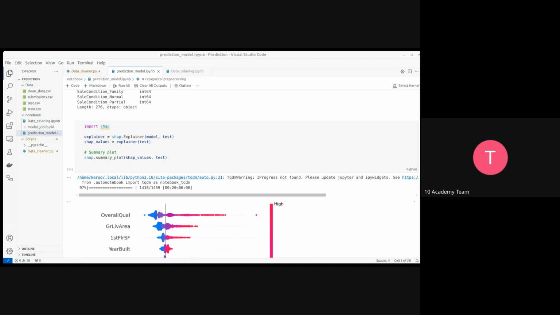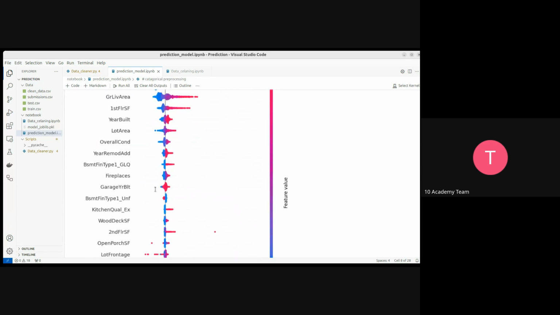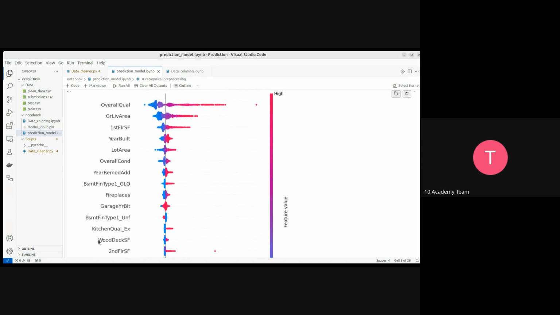Interpretation of this plot, the result of SHAP basically. Yeah.